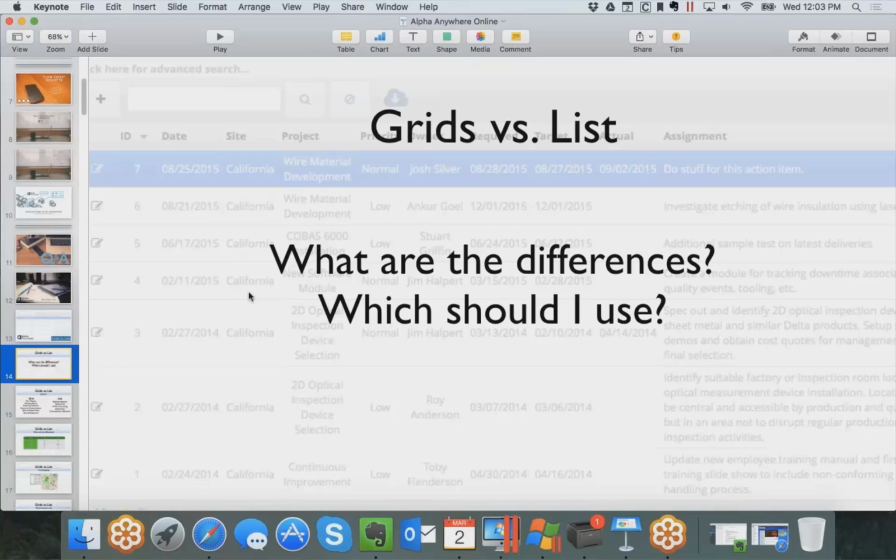And they're both valid components. This is an important thing to realize: both grids and lists are very useful, and it's not a matter of which one's better. It's more of, for a particular situation, application, or scenario, which one is better, because you'll find that you'll use a mix of them in your solutions because they both have their strengths and their weaknesses, and depending on what you're trying to do, one may be more appropriate.